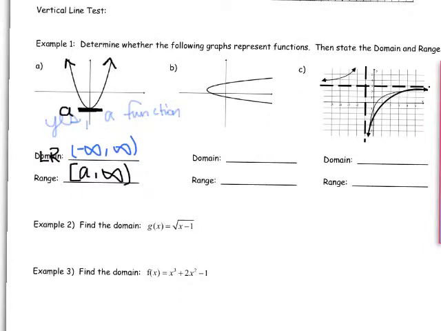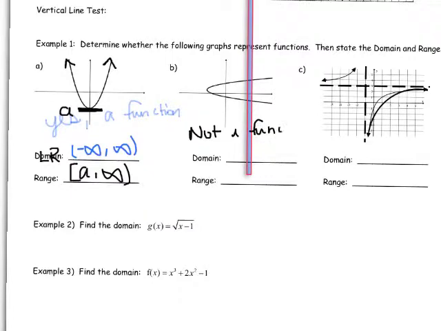All right, let's do B. So decide for yourself if you think B is a function. I'll bring out my vertical line again. Over here, it doesn't touch it at all, which is okay. But when it does start to touch it, if you notice, it touches it in two places. It touches it here and here, which means it does fail the vertical line test. So this is not a function, because it touches it here and here.